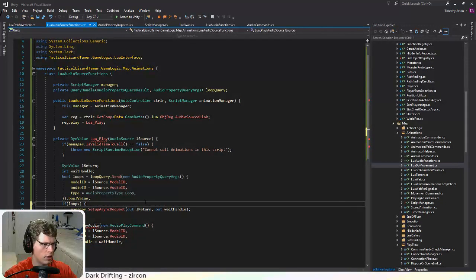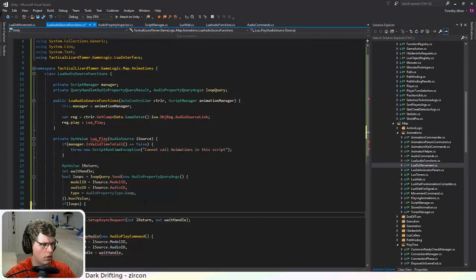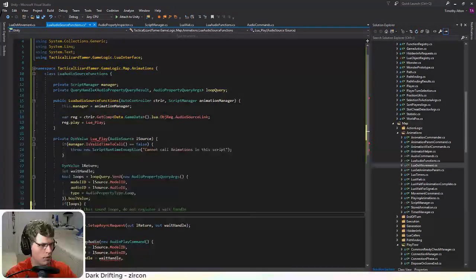we won't do that actually. Okay, so if this sound loops, do not register a wait handle. Because if it loops, it's never going to end, so it won't make sense to return a wait handle.